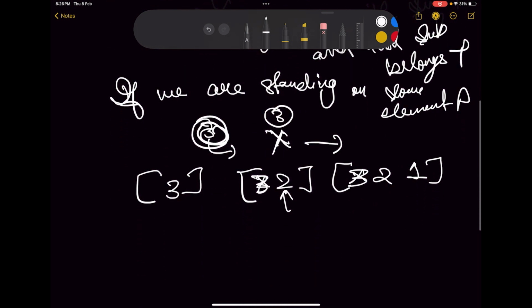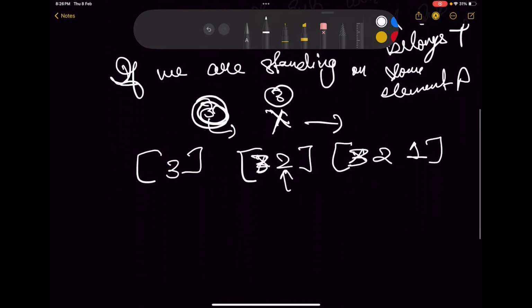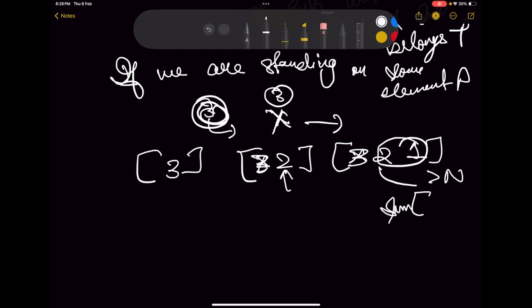So if the sum 2 1 is greater than n, the sum of the element at index 2 and the element at index 1 is greater than n, then there is no need to check for 3. If it is already greater than n, then why would 3 check with 2 1?